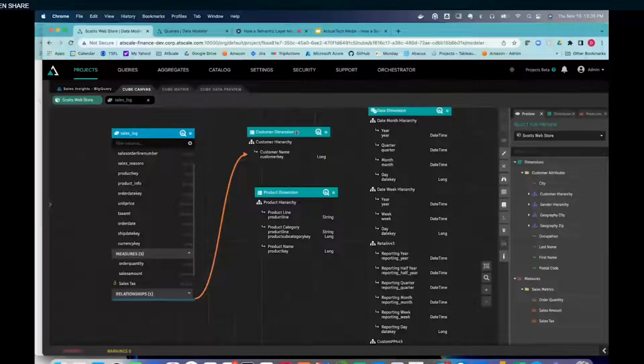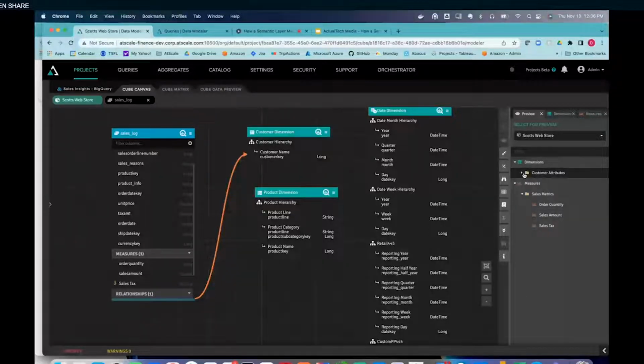Now, I could have been the data steward who owned the customer dimension model. It could have been that central data team. It could have been the marketing team, or it could have been the sales team who owns that. It doesn't matter. But I'm able to use it and get all this free logic, including different hierarchies for how I roll up users, just by connecting it.